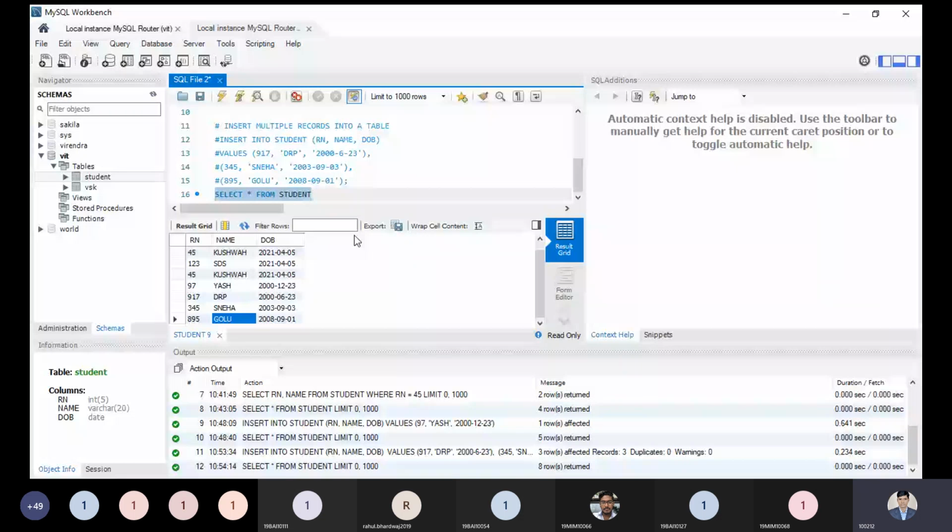Any student who has any doubt, you can ask me. No doubt? Then shall I move ahead? Yes, sir. So the next part of data manipulation is updating your records. Yesterday we saw alter table, with which we can change the table name or the column name as well.